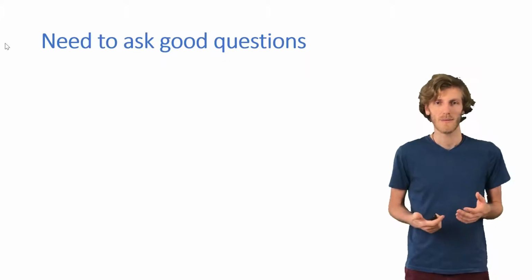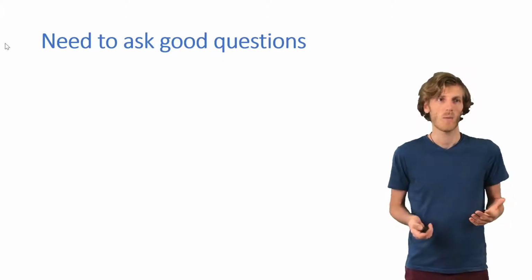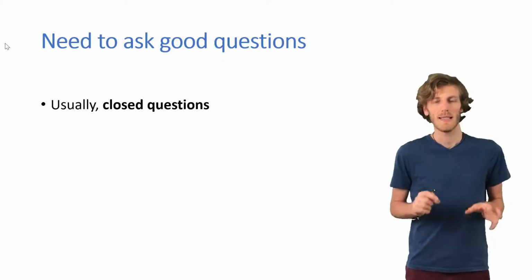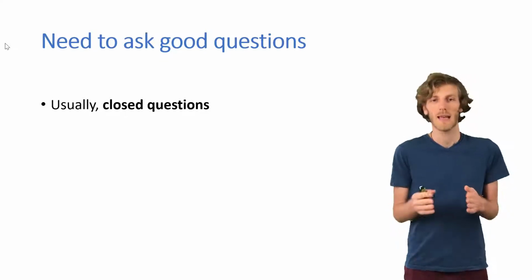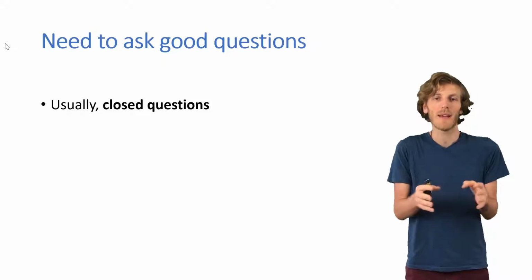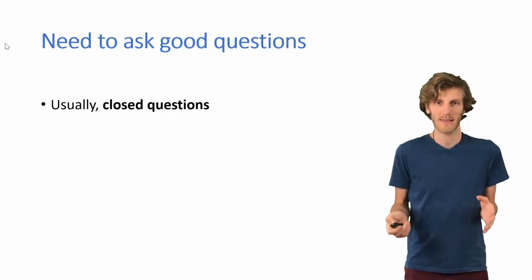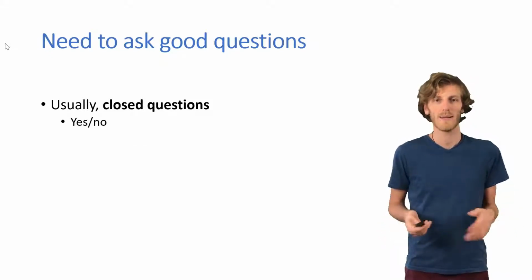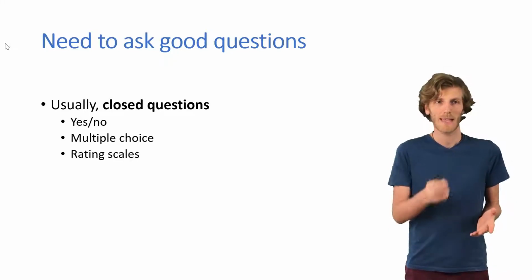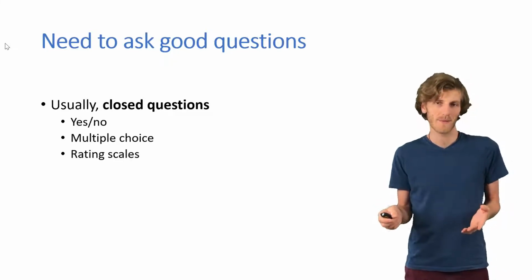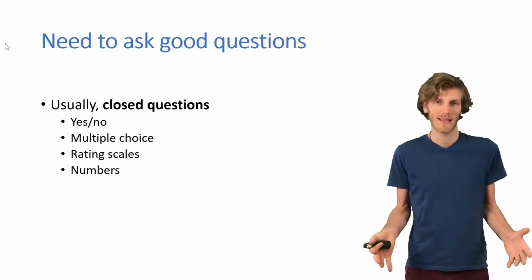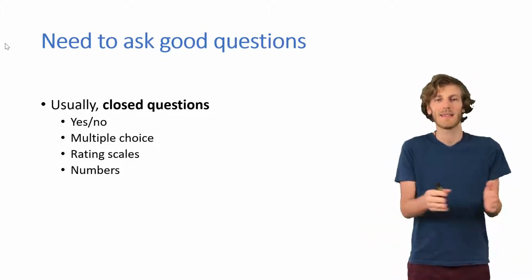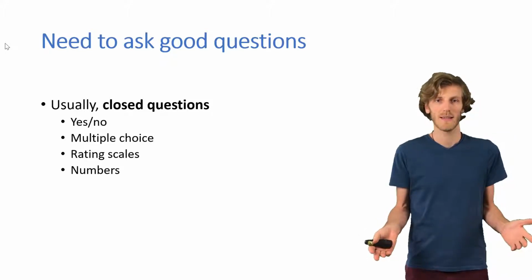In practical terms, when we collect large data sets, we are somewhat constrained by the need to ask closed questions. Closed questions are questions that have very clearly defined possible answers. So they can be yes, no, they can be multiple choice, they can be on an ordered scale, and they can even be any numbers, as long as the scale for those numbers is very clear.